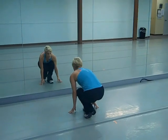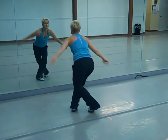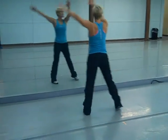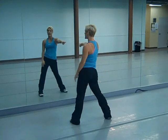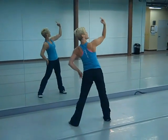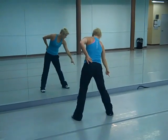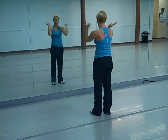You're going to open everything up and jump side, jump. You're going to cross your legs and arms, jump. You're going to spin around yourself, step touch, step touch. Point and freeze. You can point anywhere you want. So you can point front at the audience, you can point up, you can point at yourself, you can point at the ground, you can point at your neighbor, you can point anywhere you want in the whole park.